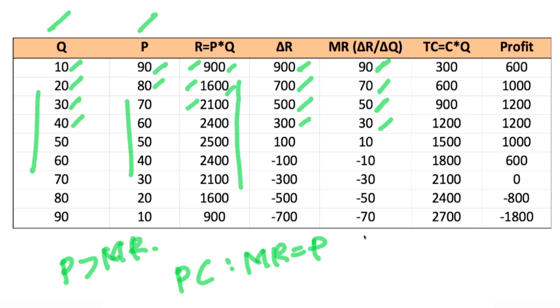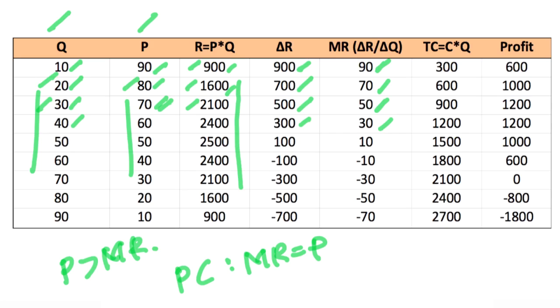The point is, since the monopolist faces a downward sloping demand curve, in order to be able to sell more, it has to reduce the price. So, for instance, if it goes from selling 20 units to 30 units, it has to reduce the price from 80 to 70. And it can't just sell the additional 10 units at 70, it's also got to sell the 20 units it was selling before at the lower price of 70. So, therefore, the marginal revenue will always be less than the price.